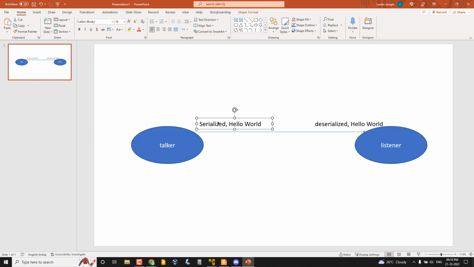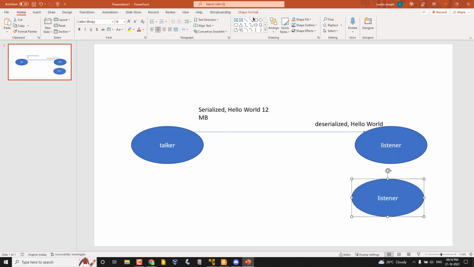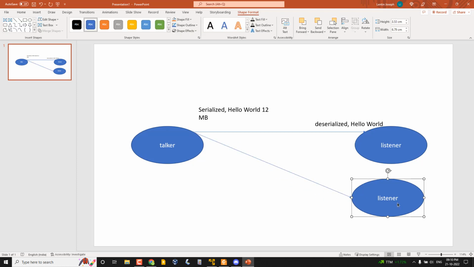It's pretty fine. But imagine you are sending an image or a point cloud which has a size of like 12 MB. Just imagine. So 12 MB of data is serialized, and then the same data is deserialized here. Imagine if two nodes are subscribing to this image. What about three nodes?